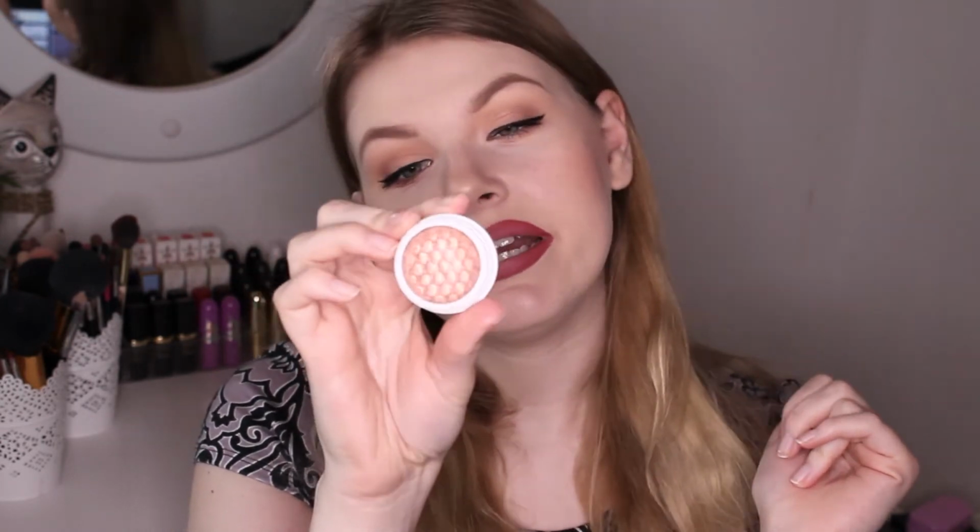Usually I like to apply more to my lips when I do lip art. And I discovered that the Colourpop eyeshadows actually work great on your lips, especially the pearlized or very shimmery shadows. So I have Weenie over here, and we are going to apply it to our lips. I usually just use my fingers to do this. So we are going to pick up some of Weenie, and I'm just going to apply it to my lip area.